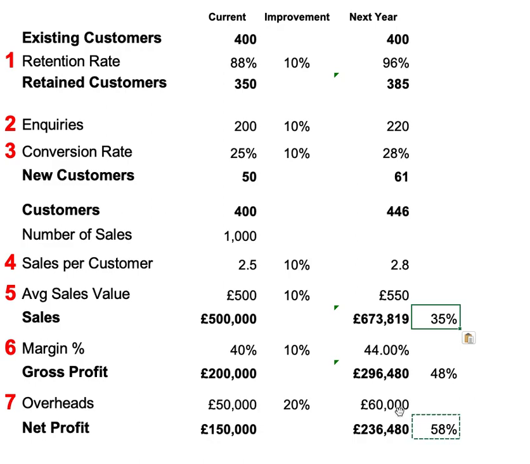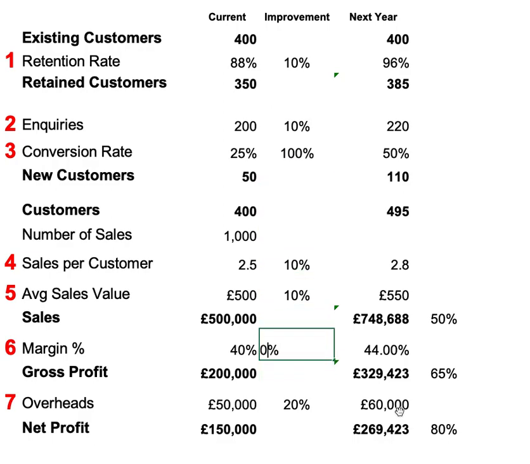And then once we've built our model, we can change numbers if we like. So for example, the conversion rate, 25%, we might actually be a lot more bullish, perhaps rather than 1 in 4, with various initiatives that we could take, we could probably make that 2 out of 4. So if we actually doubled our conversion rate, what impact would that have? So as you can see, our net profit's gone from 150,000 to 269,000, an 80% improvement. Perhaps we don't think that we can increase our margins, so let's change that to 0 and see what happens. We've still got there a 60% improvement in net profit.